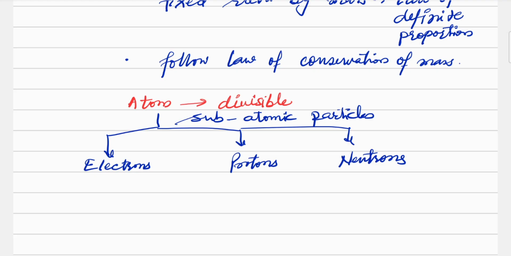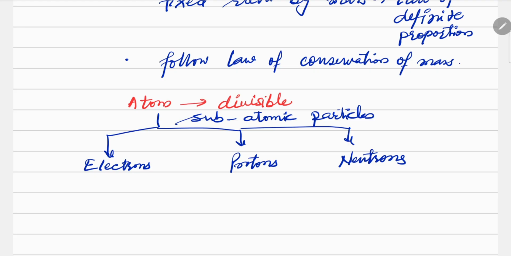There are alpha particles, which are positively charged helium nuclei. There are beta negative particles, which are electron emissions, and beta positive particles, or positrons. There are quarks and neutrinos. There are a lot of different subatomic particles, but we are always concerned with these three when talking about JEE, normal exams, or class 11 and 12.